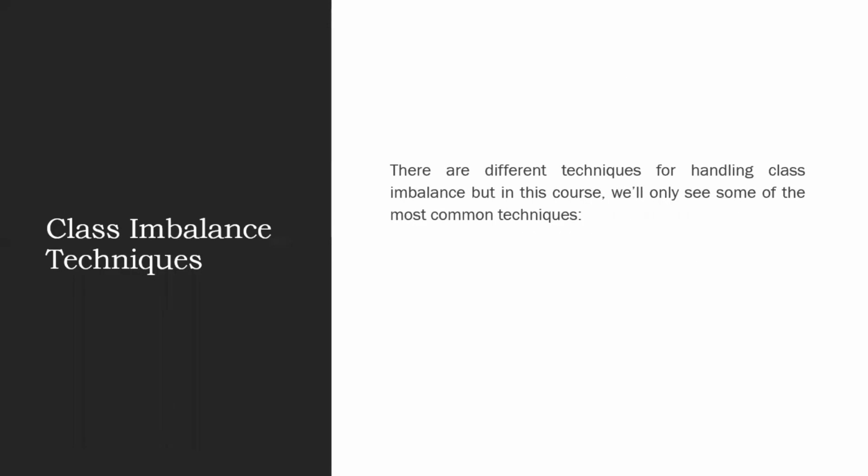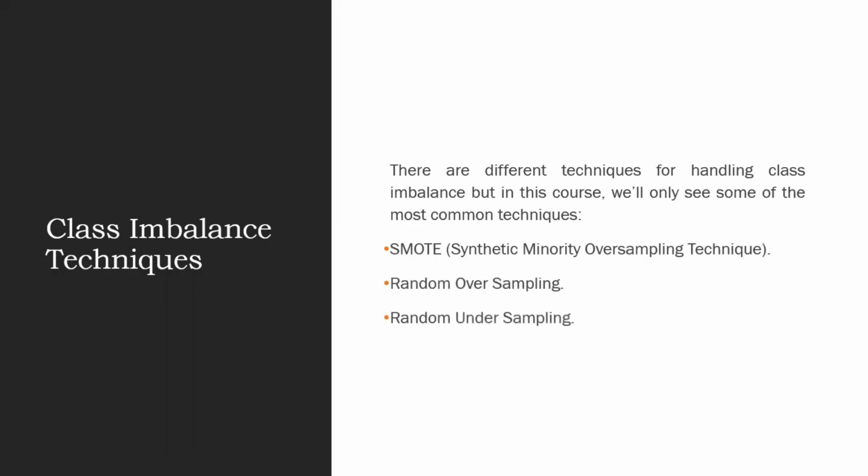Now, what techniques for class imbalance do we have? There are different techniques for handling class imbalance, but in this course, we will only see some of the most common techniques, such as SMOTE, which is also known as synthetic minority oversampling technique. The second is random oversampling. The third one is random undersampling.